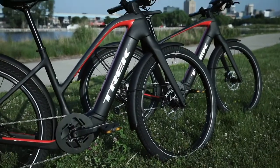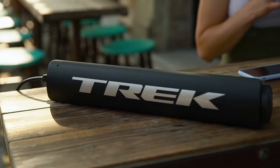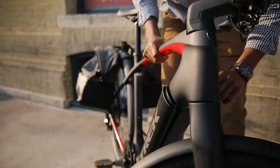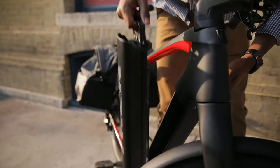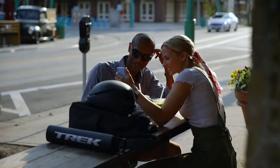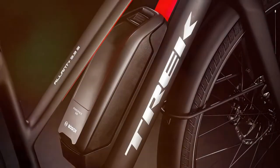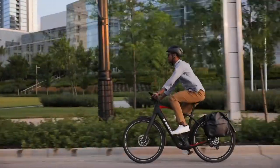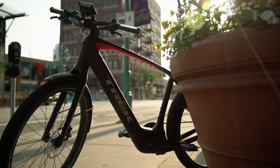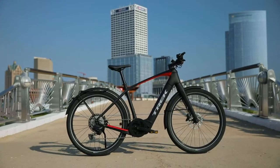And we've equipped Allant+ with the largest battery Bosch makes, so you can ride farther than ever, up to 100 miles or 160 kilometers. The battery is built right into the frame and is easy to remove and charge. Go even farther with an additional 500 watt hours of energy from Range Boost, an optional battery extender that's sold separately. Allant+ models come with fenders and rear racks installed, and the bike's integrated design hides cables and fender mounts, so it looks as fast as it feels.